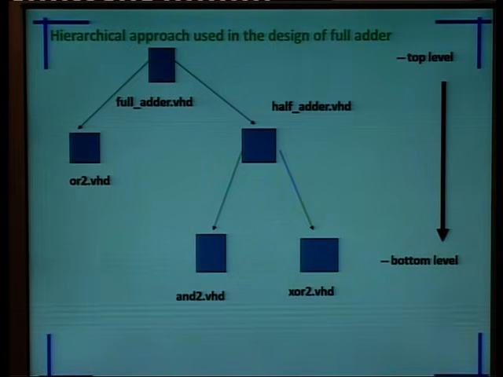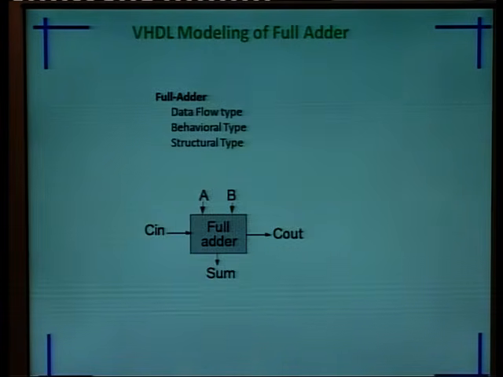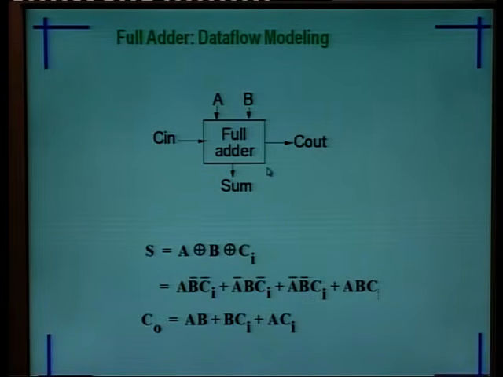So in designing with VHDL, we have the VHDL modeling of the full adder. As we discussed previously, there are 3 types of modeling. Now our task is how to model the adder with all 3 types of modeling. First we will model our full adder with the help of data flow modeling, then we will design the same adder with behavioral, and then we will go for structural modeling.